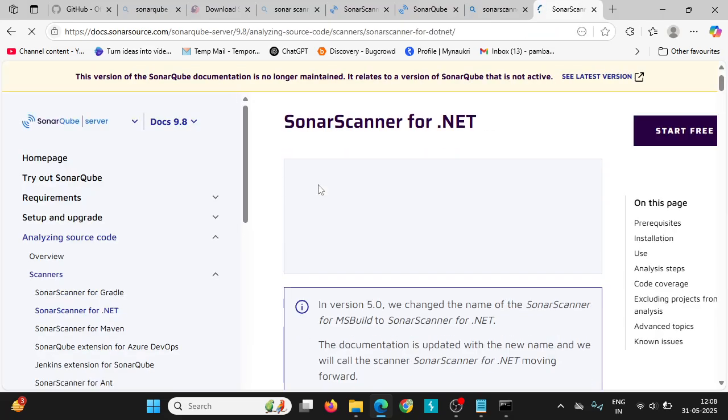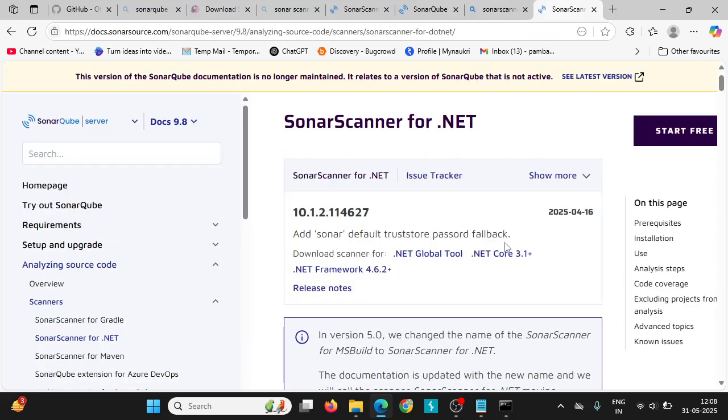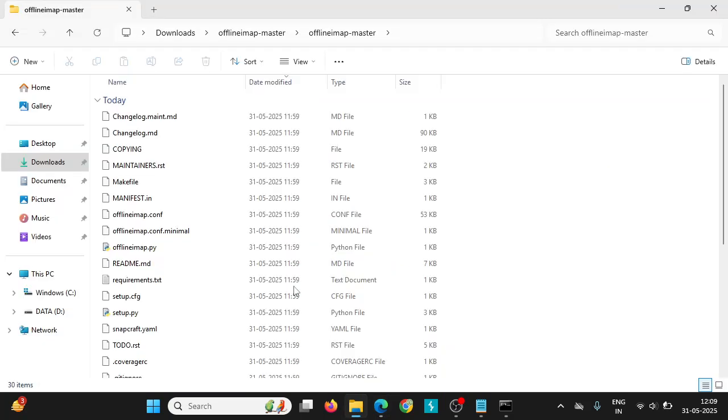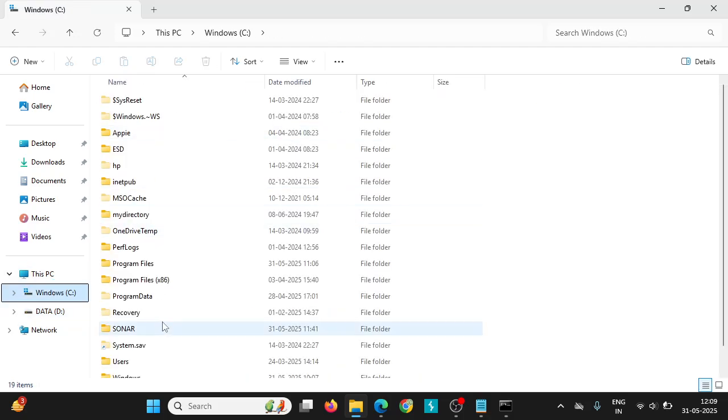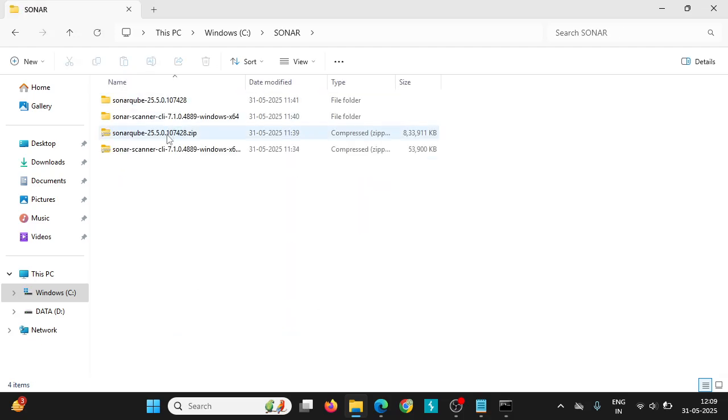Okay, if you go for this one, you can see there is a different one. .NET Core, .NET Framework 4.6.2. This is a different tool. If we download that zip file, it will look exactly like the same CLI scanner. So this is a CLI zip file.